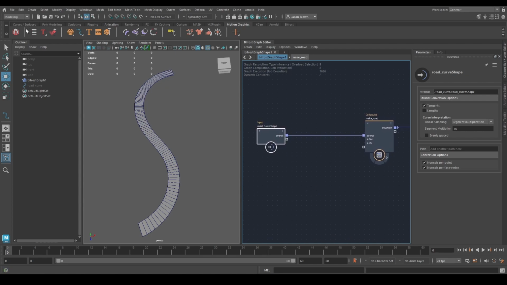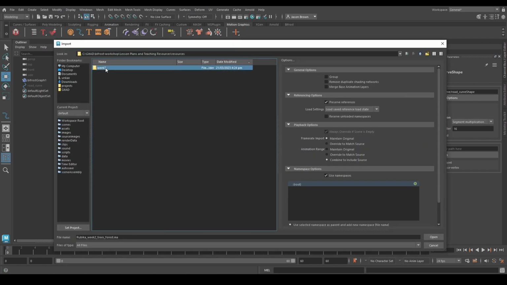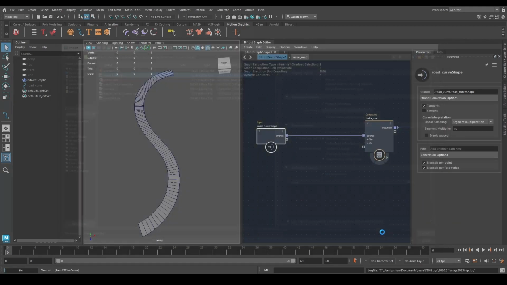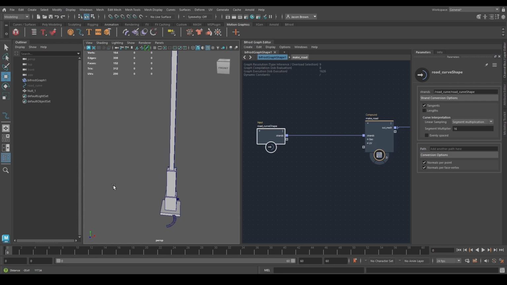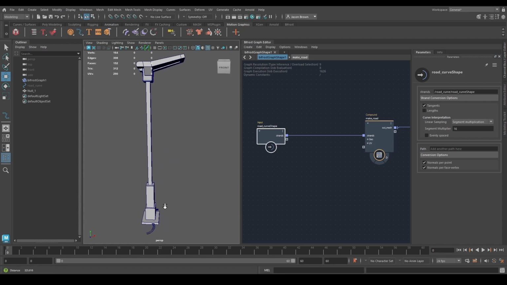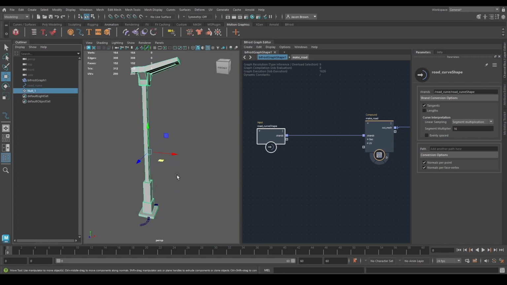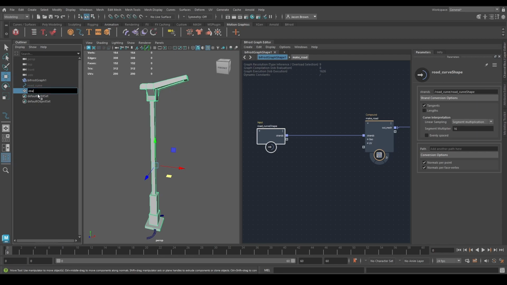So I'm going to go and get a streetlight model. The streetlamp.fbx, we're going to import that. That's tremendously big right now, which is fine. We'll be able to sort that in a minute. And it comes in called null1. So let's just name it street lamp and hide it.